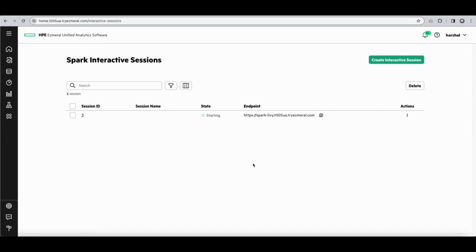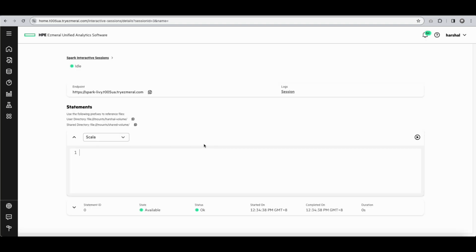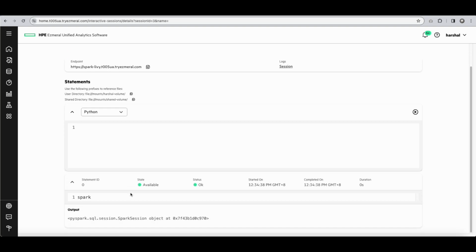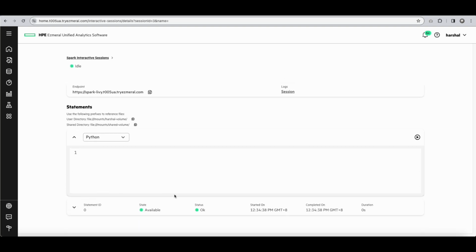So we go to the interactive Spark portion of the UI and we can see that we have just launched a new session. So we will wait for it to get ready. Once it is ready, it will show as idle, and you can of course use the session here itself through this UI to execute code. But interestingly, we will connect to this session from the notebook and we will do some cool graphics and analytics from the notebook utilizing this power of Apache Spark for distributed processing as well as distributed ML training.